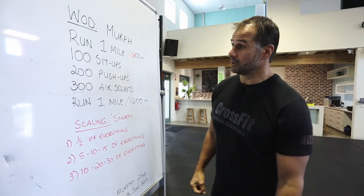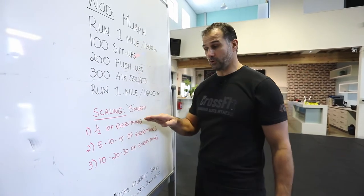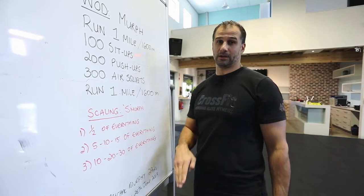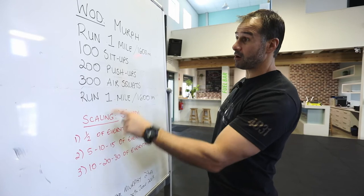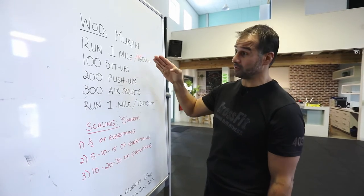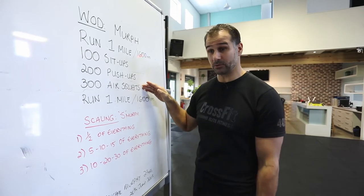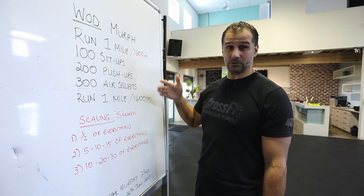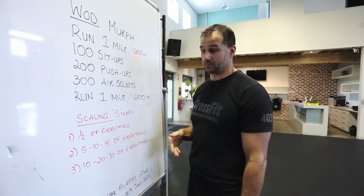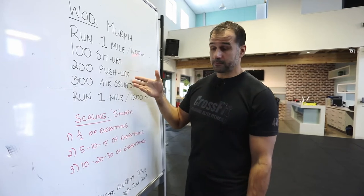Your scaling options for today: instead of doing a Murph, you can do what we call a Smurf. It's a baby version of the Murph, and that is half of everything. So instead of a 1 mile run, you're doing 800 meters, 50 sit-ups, 100 push-ups, 150 air squats, and an 800 meter run. Even that volume can be a lot, so you have to choose how much volume you're going to do.